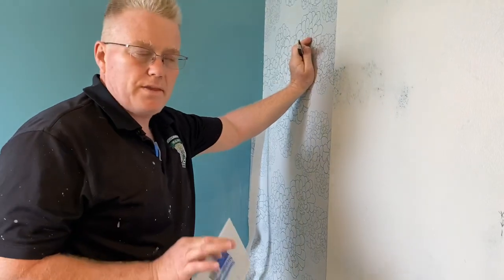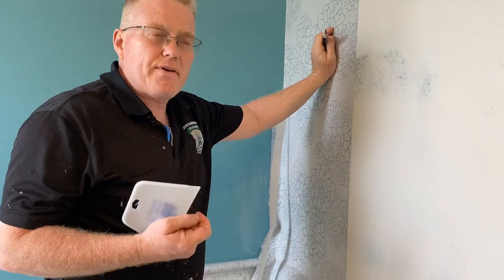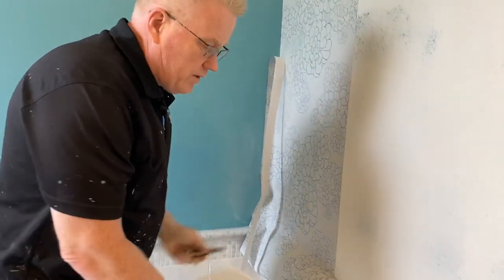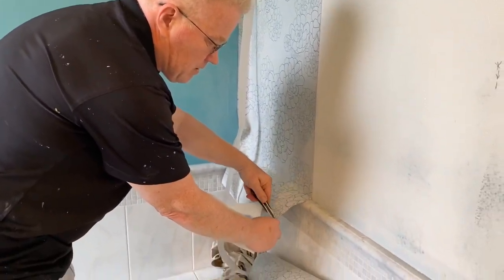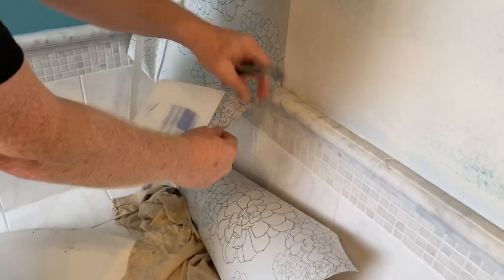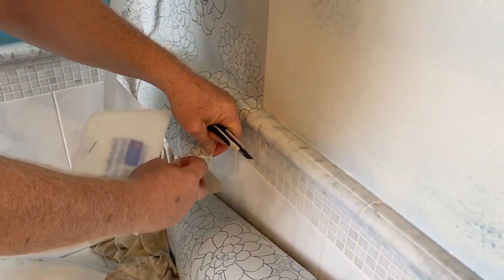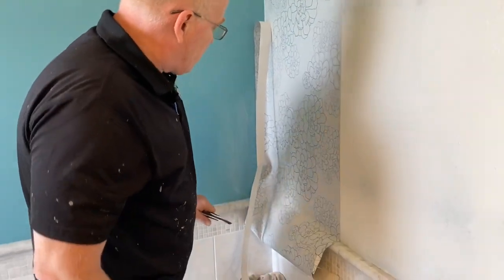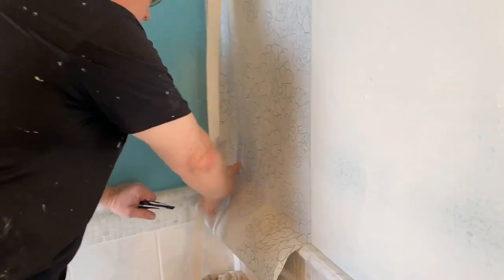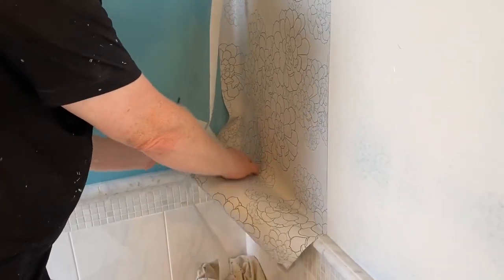So when you're dealing with a non-vinyl wallpaper, it tends to be very vulnerable to tearing. Just watch how easy it is to rip this in a corner. Once I get in my corner here, my wallpaper doesn't give me a lot of play if I should make a mistake. So we want to push this in nice and easy. And we want to remove all the tension that could make it rip.